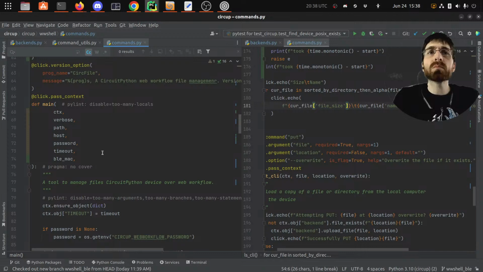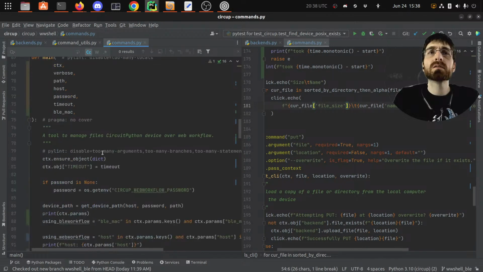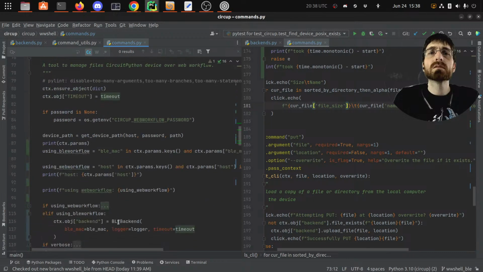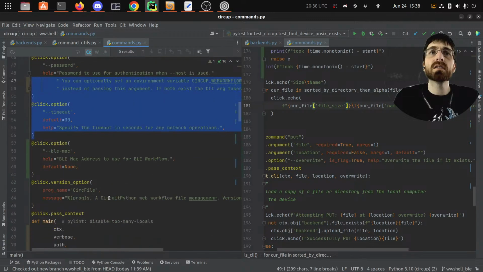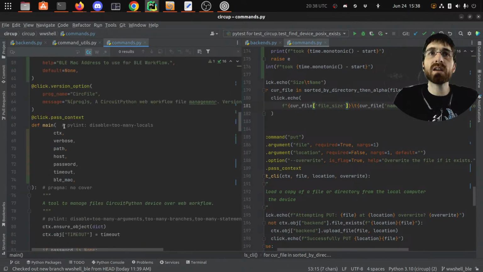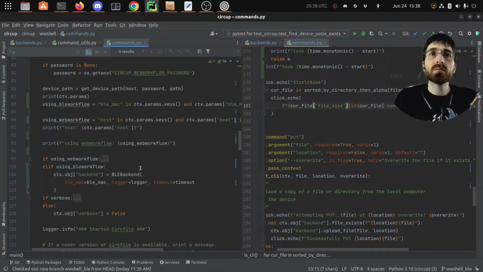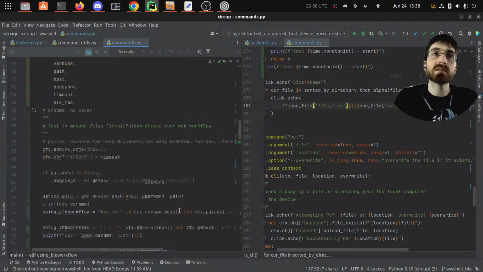But I wasn't passing it. Okay. So the default in the click argument timeout was 30, but I was not passing that to the backend. Therefore, it was using the bleak default, which was 10.